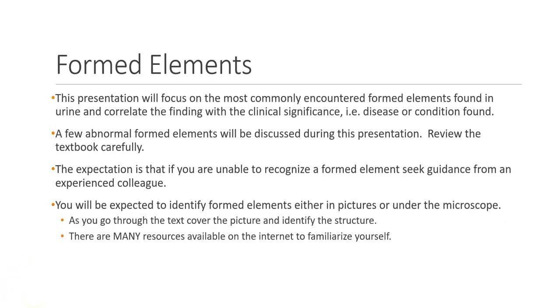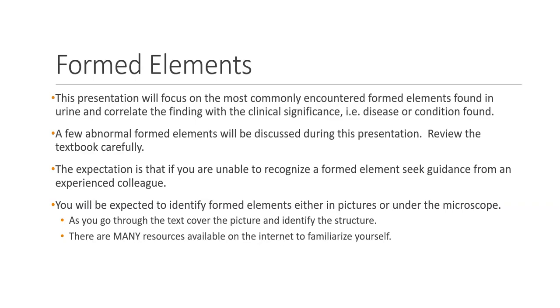This presentation will focus on the most commonly encountered formed elements found in urines and correlate the findings with the clinical significance. For example, what is the disease or condition that it is found in? A few abnormal formed elements will be discussed during this presentation. Review your textbook for more detailed information. The expectation is that if you are unable to recognize the formed element, that you will seek guidance from an experienced colleague. It takes a while to learn what's an artifact and what is something that may be clinically significant and should not be ignored.